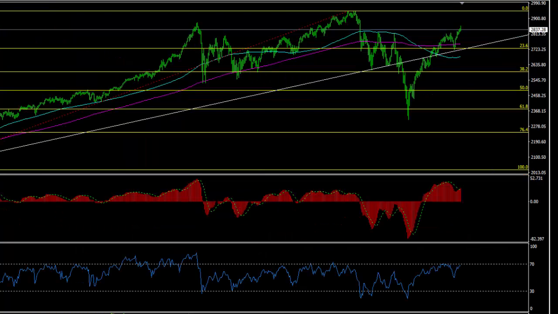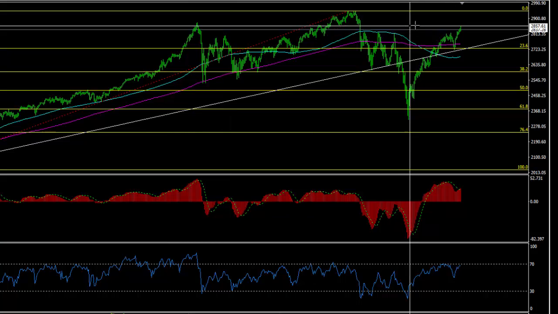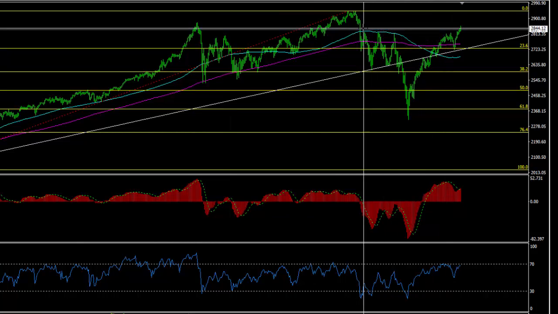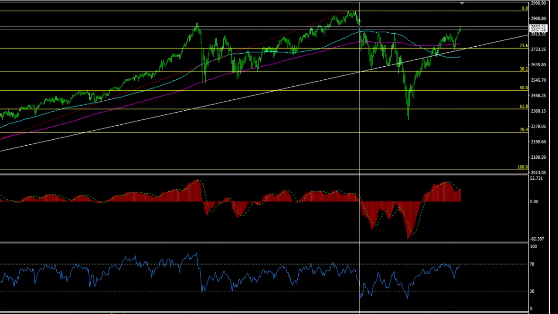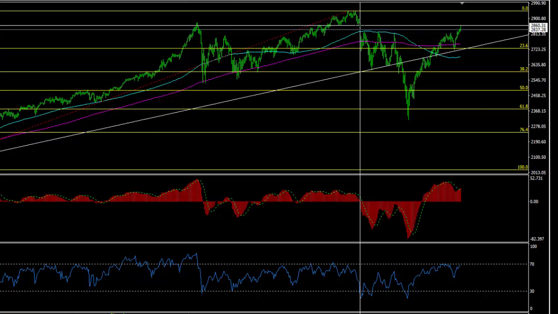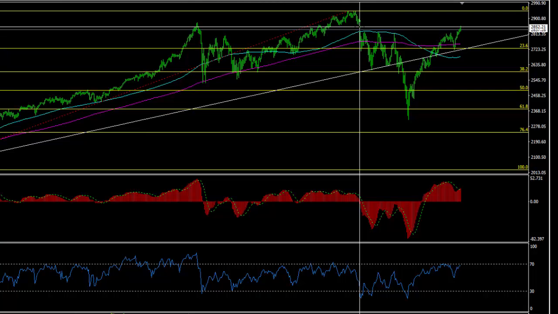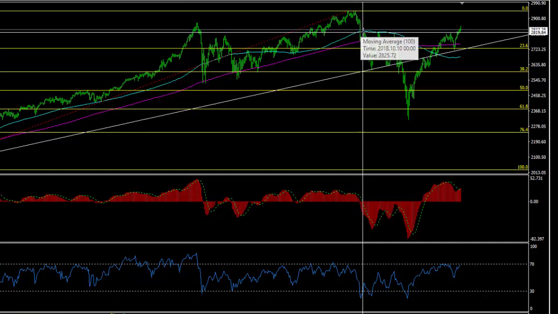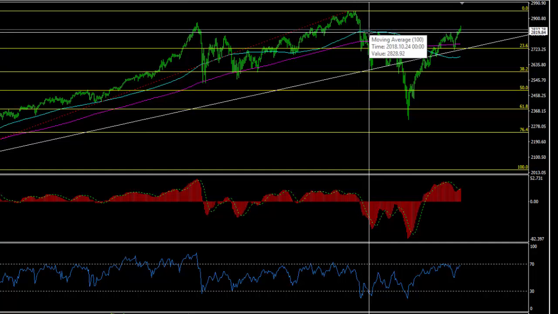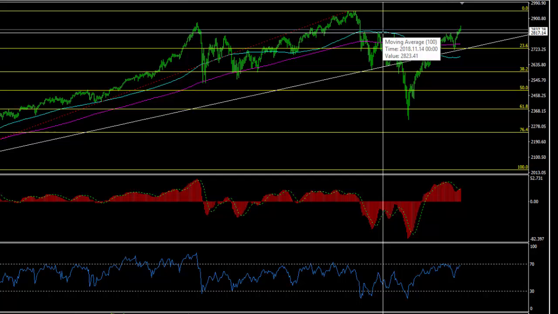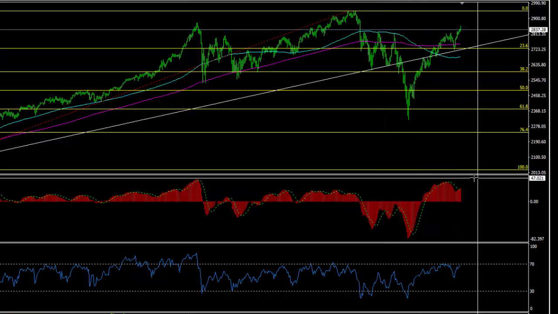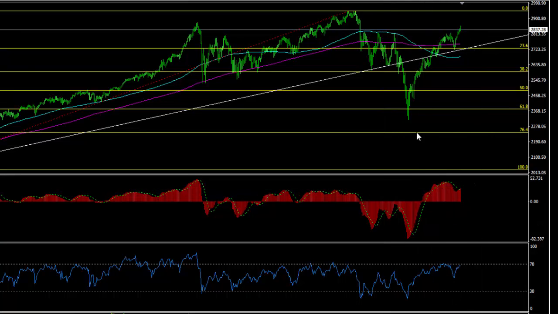The S&P made a new 5-month high today, going back to early mid-October. It finished a little bit lower after a bit of a negative Chinese-US trade headline, but it didn't come to much. But we are still sitting above these previous highs here. So the outlook remains relatively positive, I guess. The indicators are pointing mildly higher.